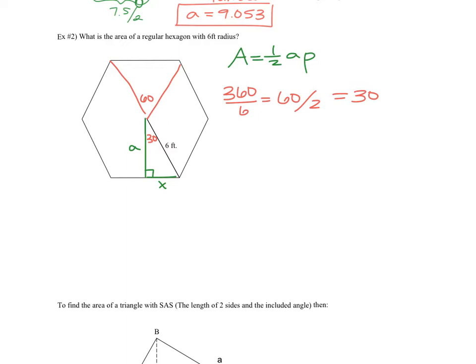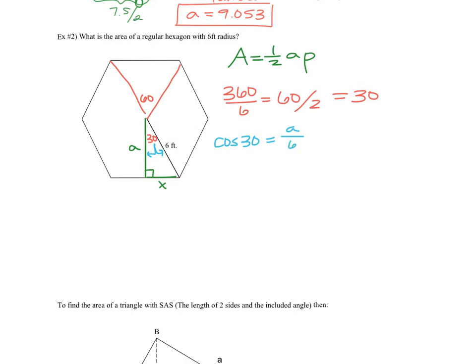How can you set this up using trig to find A? What 2 sides do you have? The adjacent and the hypotenuse. So that is which trig function? CAH. So CAH, TOA. So that's cosine, okay? So we're going to say the cosine of what? 30, the angle, equals adjacent over hypotenuse.